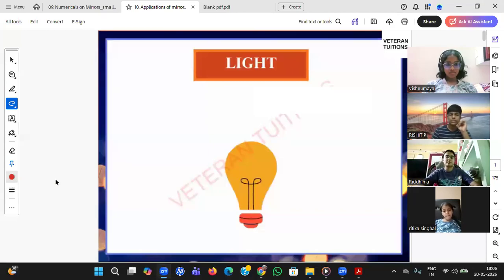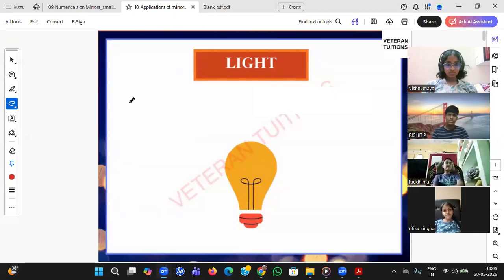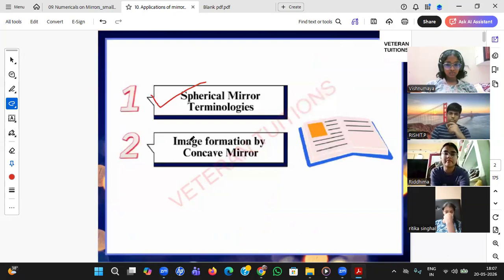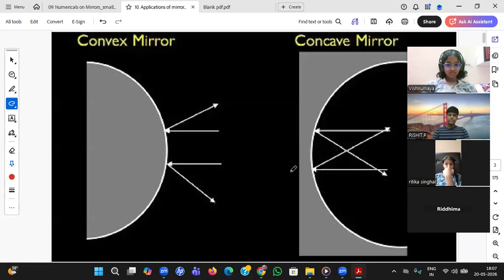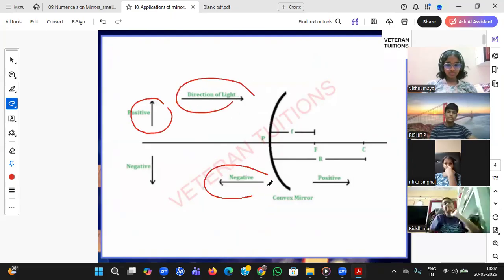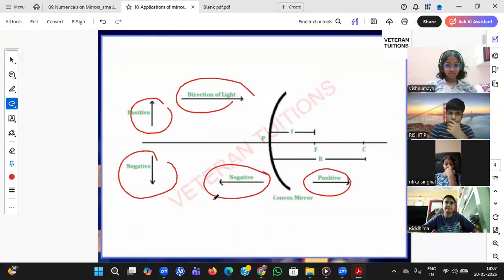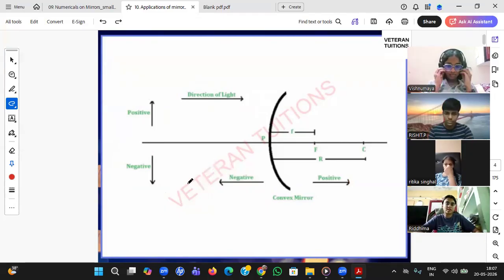Let me give a quick recap of all that happened in this particular week. Very important week, very important sessions are going on. Today's session is also very important. We started this week with spherical mirror terminologies and some image formation cases of mirrors. We have taken convex mirror and concave mirror. We have also seen the sign convention, where yesterday we did many questions. In each and every question, the sign convention is very important, because you should always go for the polarities, plus or minus. This Cartesian coordinate system will help us a lot.